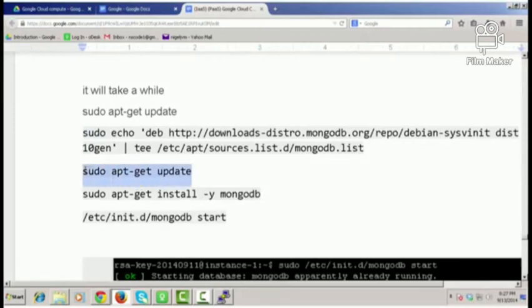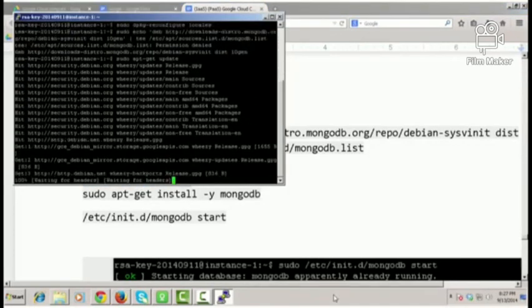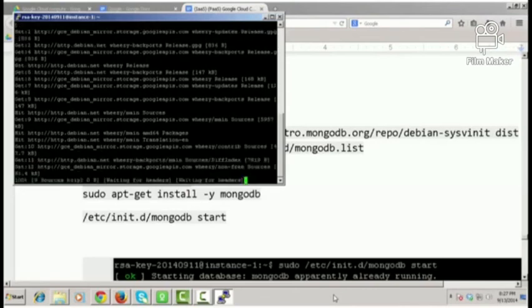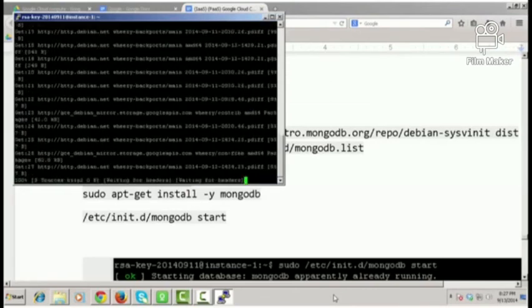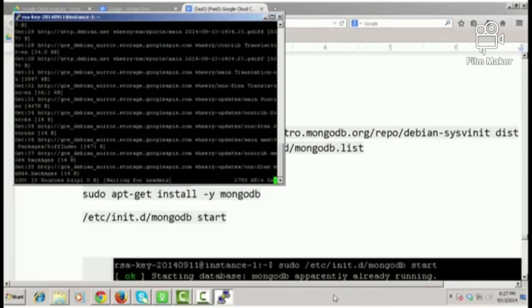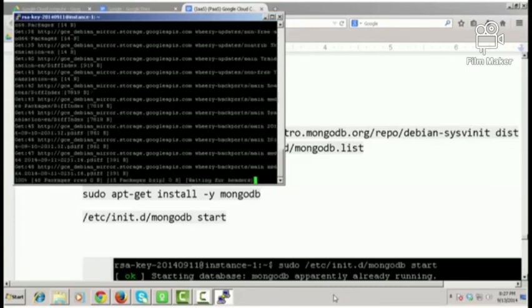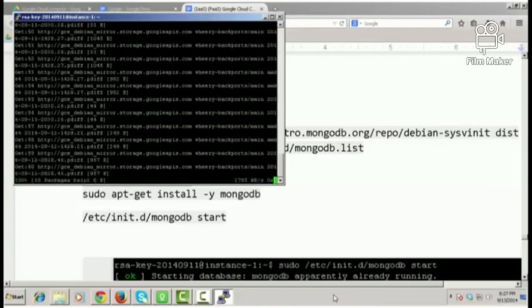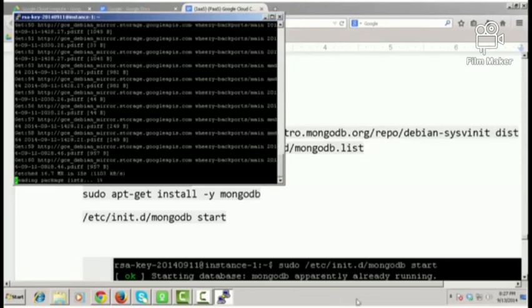And now we do updates. So I'll show you what the update command looks like. So now, it's going to update its repositories. So in Debian, it has a repository list, and so now it's contacting all those repositories and seeking to update all the software that it has installed. So if there's any new versions, it will install the latest versions.